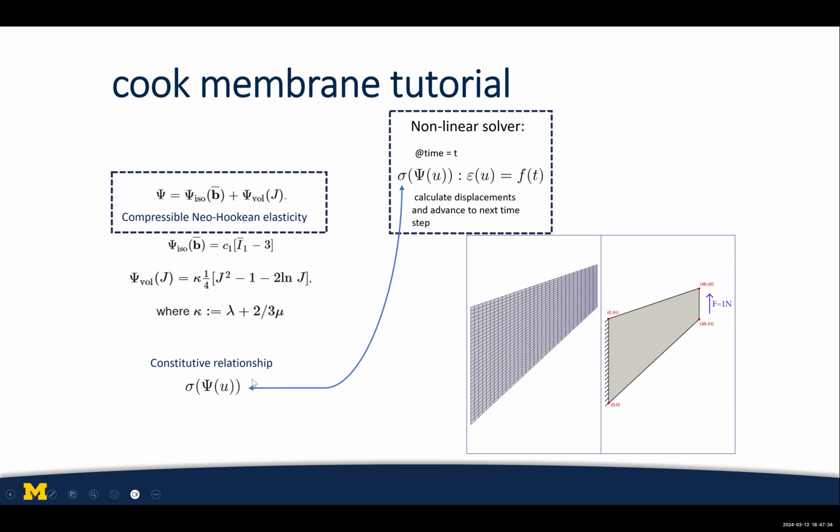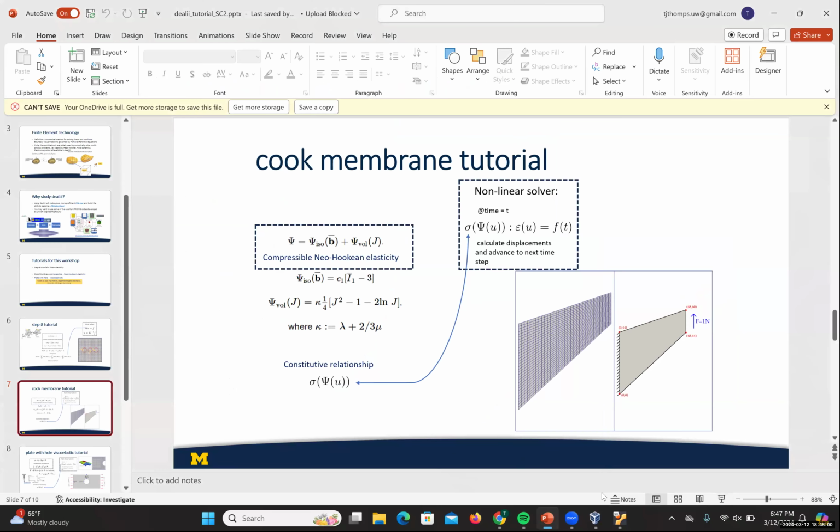And the difference between this step and the linear elastic step is actually that this matrix now is a function of your displacements, which means you can't just invert it and find your displacements. You have to try to find the displacements that give you the right stress and the right displacements to balance the force. And so you need to pass this to some nonlinear solver that tries to find those right displacements. Really super. Yeah, if I tried to teach finite elements from scratch here, it would be all night.